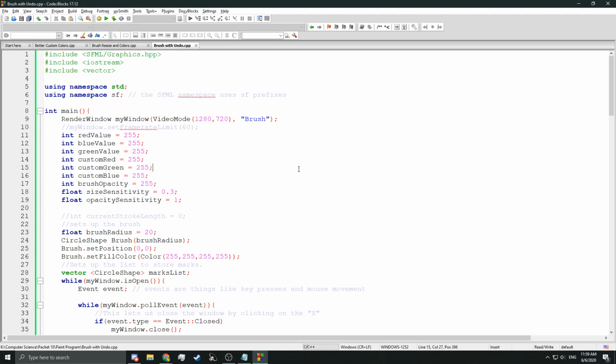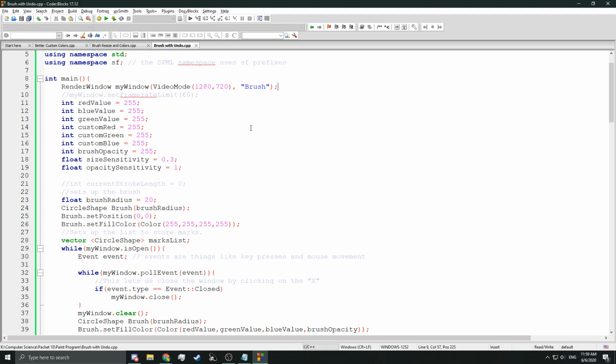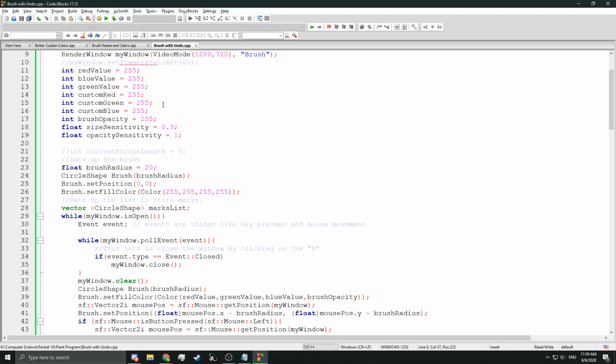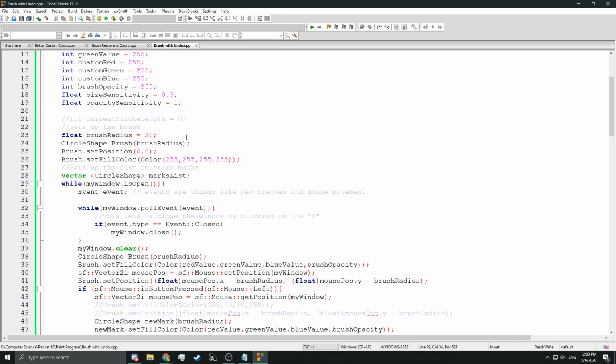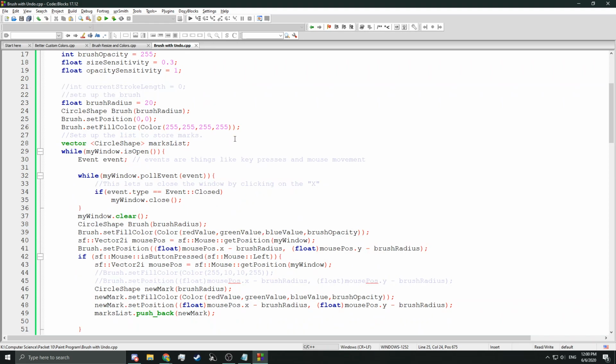Let's run through the code real quick before we actually start it up. This is our window. I've got it at 720p. I just think it's a good size for it. It's widescreen, but smaller than usual. And then we've got these brush setup things. These values just make sure that the sensitivity is okay when you adjust it yourself. And then this is the actual brush object, which we give a dummy position.